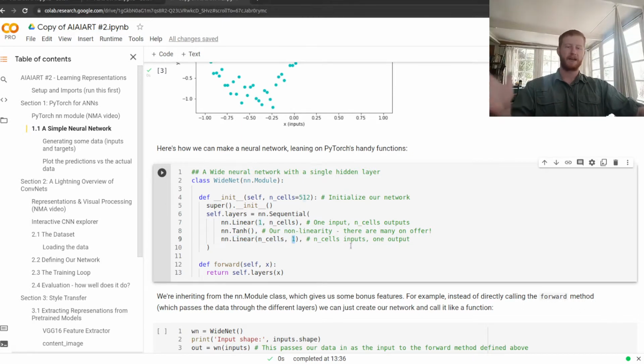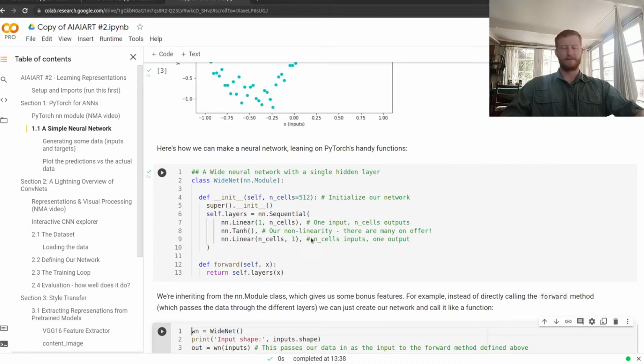And we could manually pass the data through these layers one by one, but we're going to make use of PyTorch's nn.Sequential, which is going to feed the output of each layer into the input of the next layer. So that's going to handle all of that for us, and it's going to mean that in our forward method, we can just call self.layers, which is this nn.Sequential object or module, which is going to stack these three layers together. So this is our definition. Let's create one and investigate it.